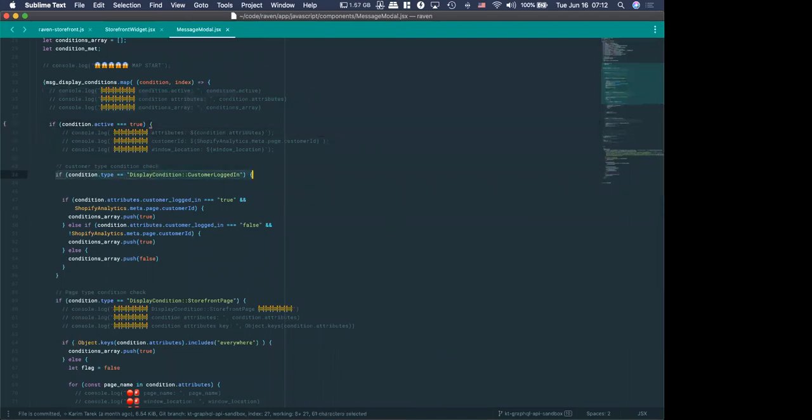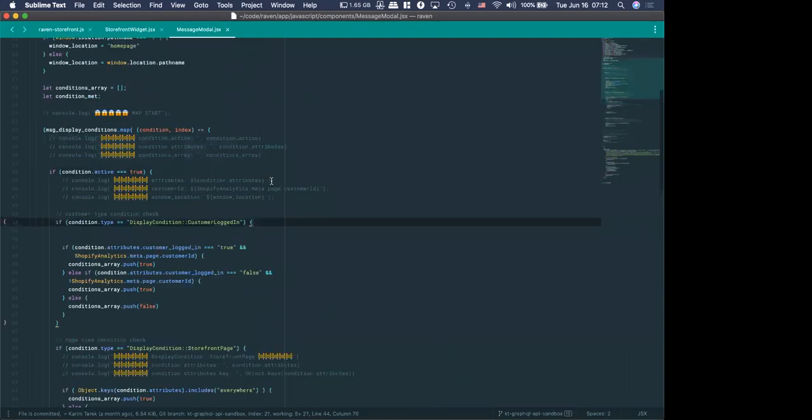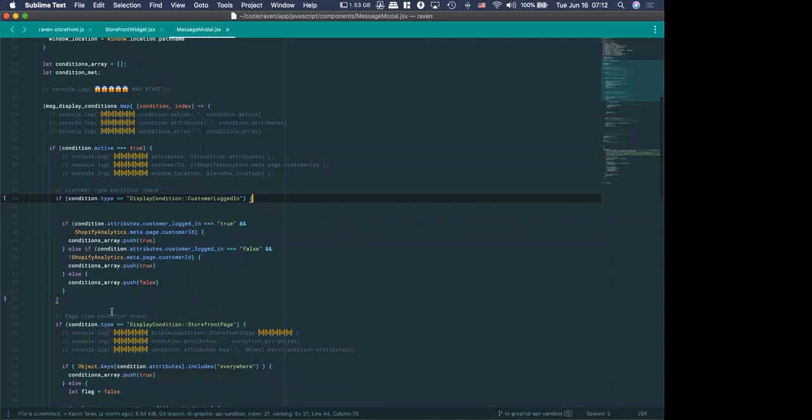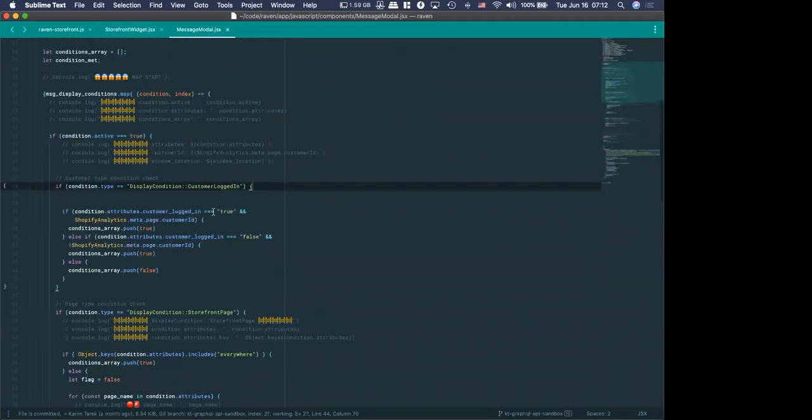All right, so conditions start here. Each message checks for all the conditions to make sure if it matches or not. If it matches, what I do is, for each message, I create an array of Boolean values for each condition.